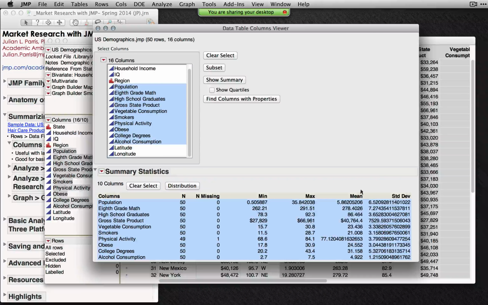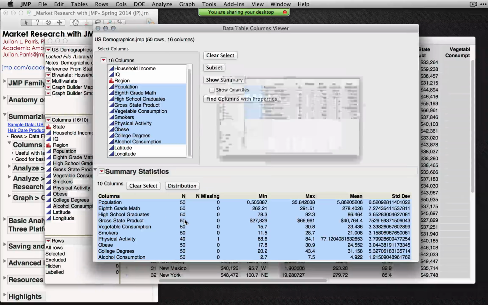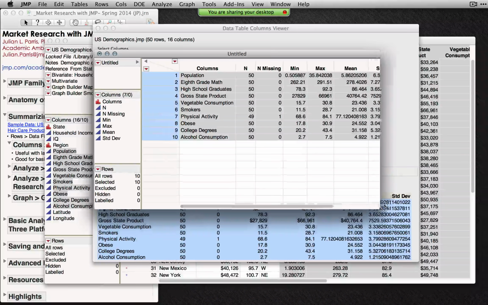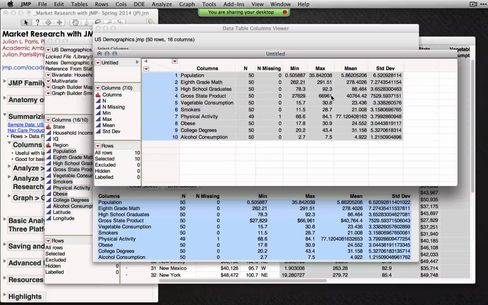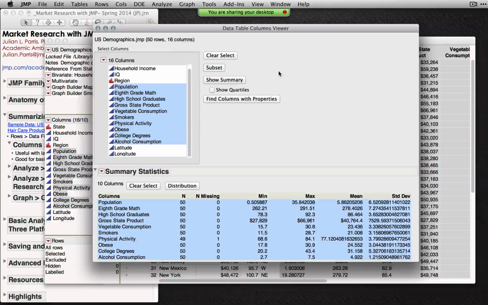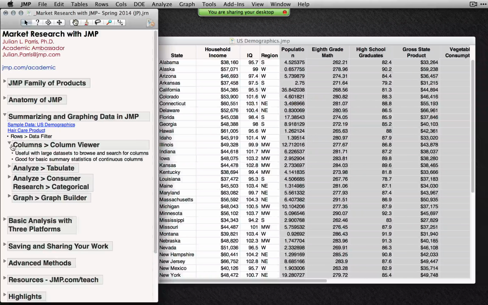If we like, we can go to the red triangle again, which will always show more options that make sense from this output, and we can select Data Table View. And so if we need to make this little output into a real data table, possibly because we want to process the data more, or because we want the actual values so we can copy and paste, we can make a data table and actually use it just like a regular JMP data set. And so the columns viewer, if you have a lot of continuous columns, provides a very quick and easy way to get a lot of summary statistics. All right, so that's the columns viewer.